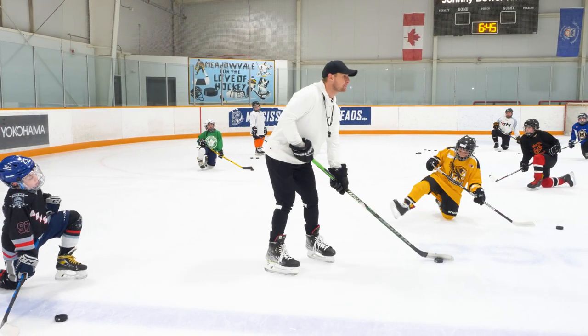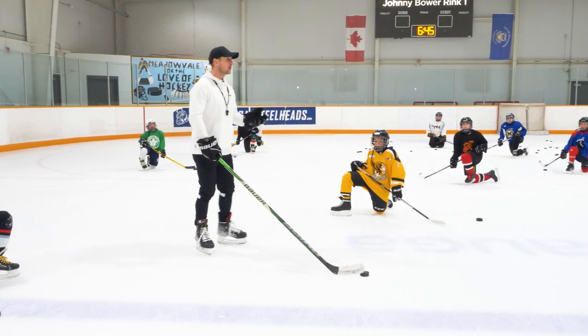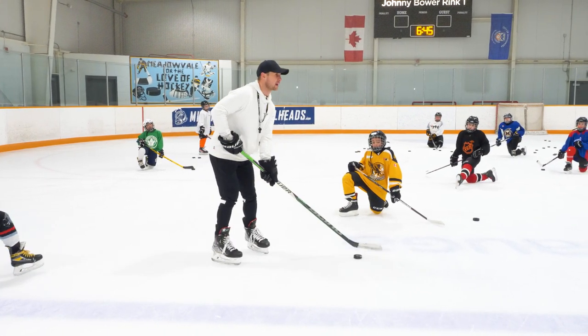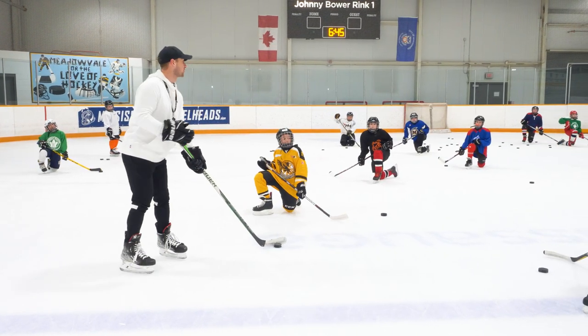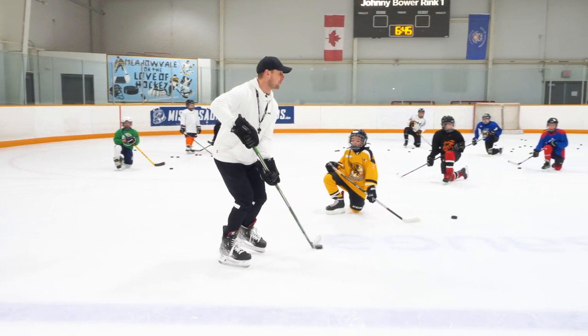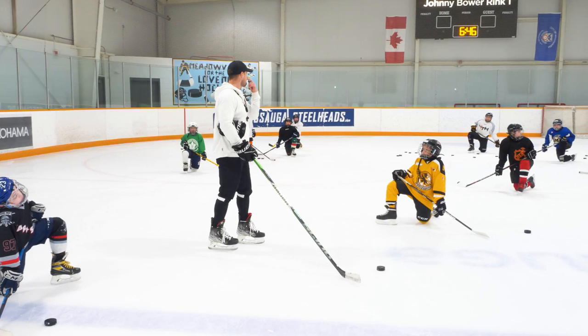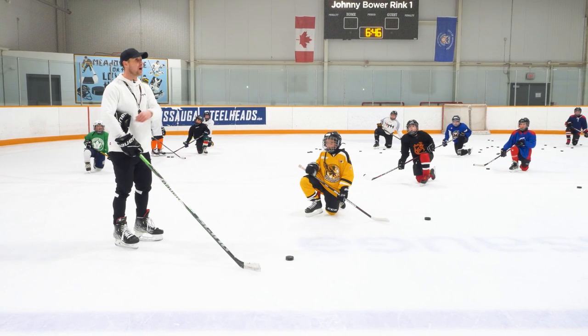If I do this to Shania and then try to make a move around her, there's no deke involved. But if I just do one extra thing — if I give my puck away to her, if I push it towards her — it's called showing the puck. When I show it to her, I can do it on the forehand or the backhand. What it does is it tempts her to go for the puck, and then you just step around the body.